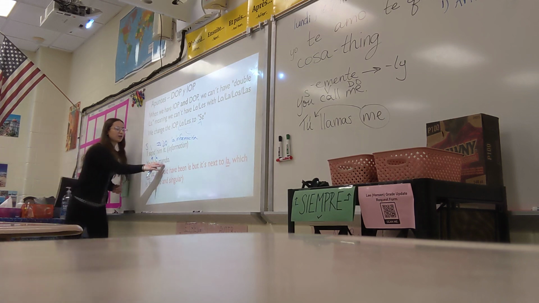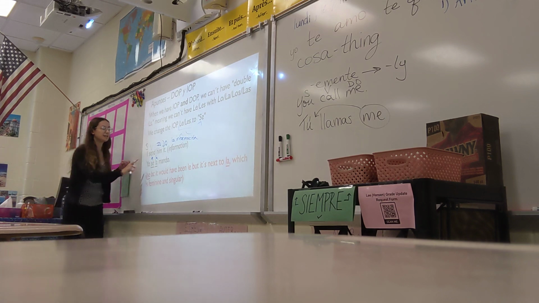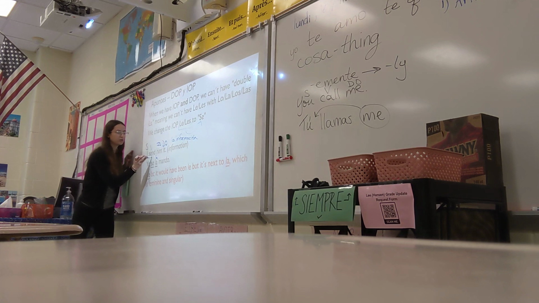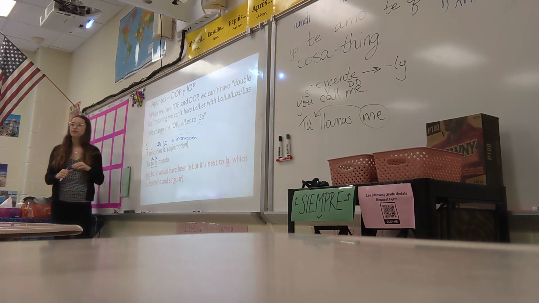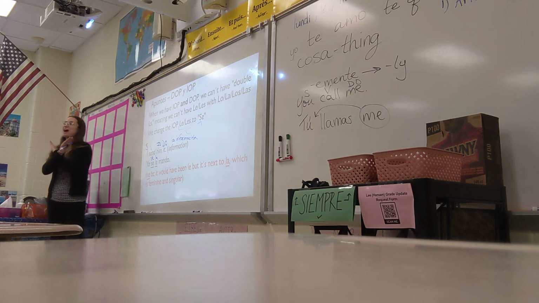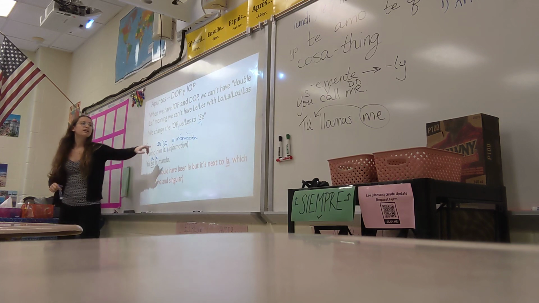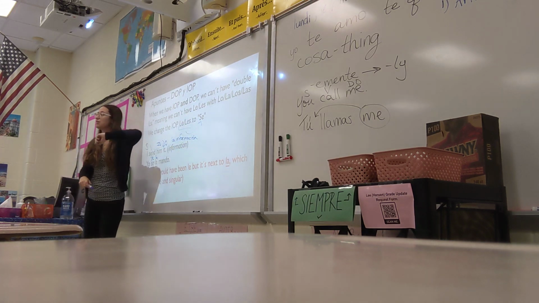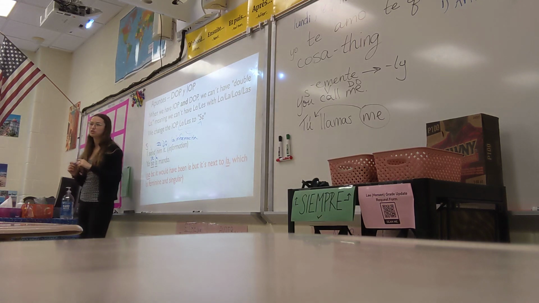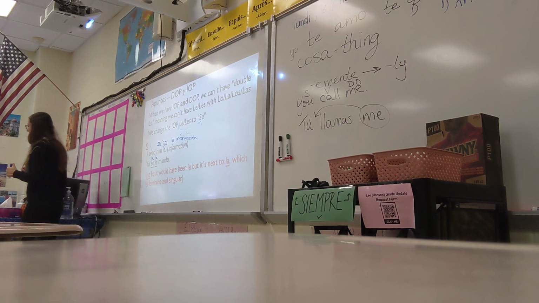So it would be yo le la mando, but double L's not allowed. So after I write this out and I see, oh no, there's a double L, I take my le and I just change it to se, like that. Once again, I do not know the reason. I am not smart enough to know why this happens, but this is what happens. We cannot have le la. We don't want those together. So we change the le to a se. Les would also be changed to se. There is no seis because that sounds too much like seis, which is the number 6. So it becomes just se.